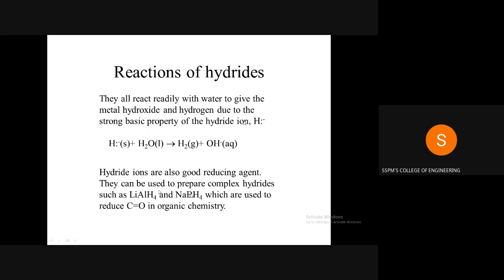Alkali metals are also reducing agents, meaning sodium acts as a reducing agent. It will combine with hydride, that is sodium borohydride, lithium aluminium hydride. These are examples of reducing agents. Remember these reducing agents, lithium aluminium hydride and sodium borohydride, used to reduce the carbonyl group, C double bond O; the ketone group is reduced.